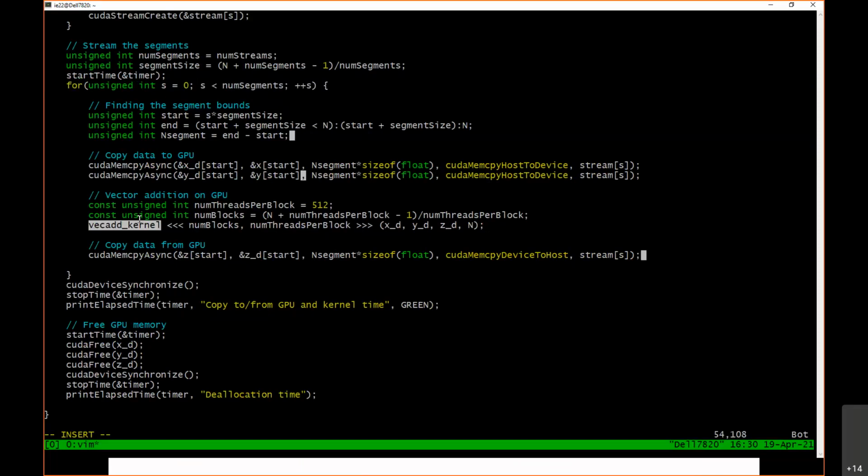Okay, so that brings me to the vec add kernel. I will also want to put it in the same stream as the CUDA copies that correspond to it. So here I'm not going to dynamically allocate any shared memory, and I'm going to provide the stream. That's going to be stream of S. So now for the same stream, the CUDA copies, the kernel, and the CUDA copy back are all going to go into that stream. So everything that's called in iteration 1 is going to be serialized with respect to each other, but they're going to be completely independent from everything that's being called in the other iterations. Okay, clear?